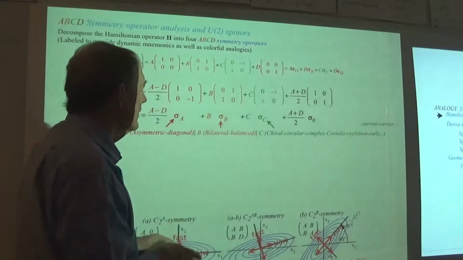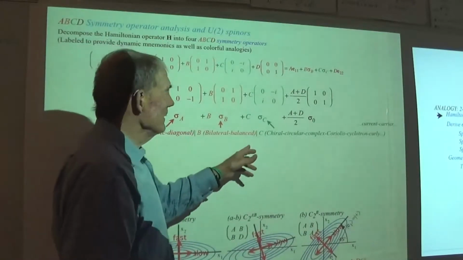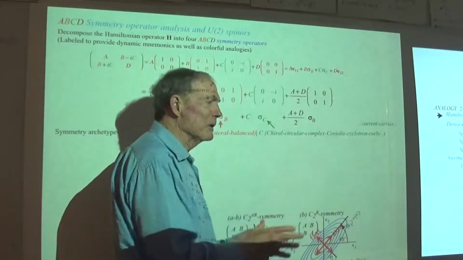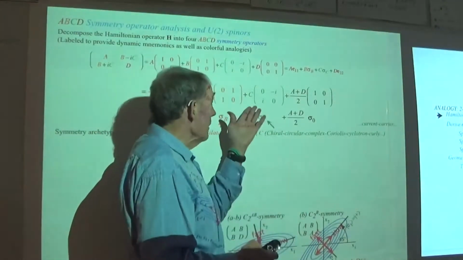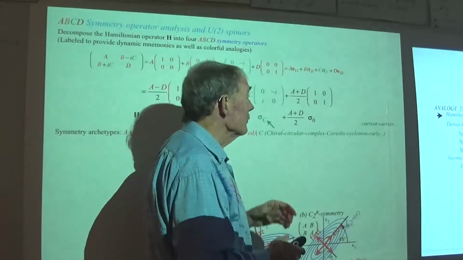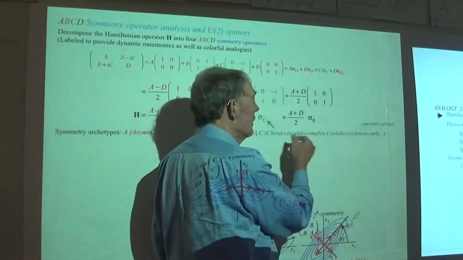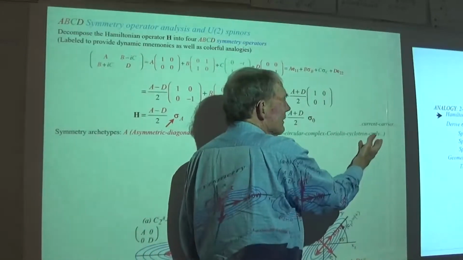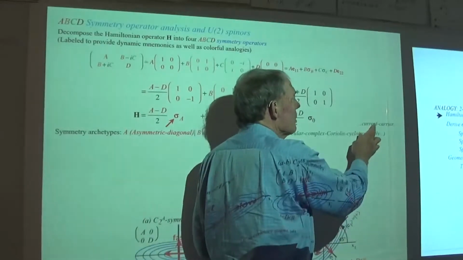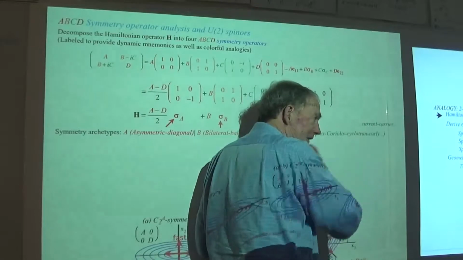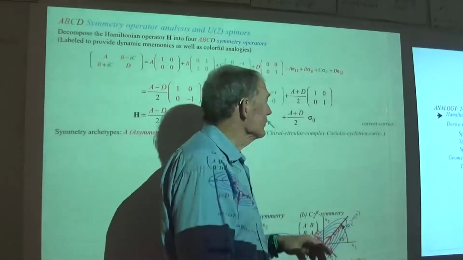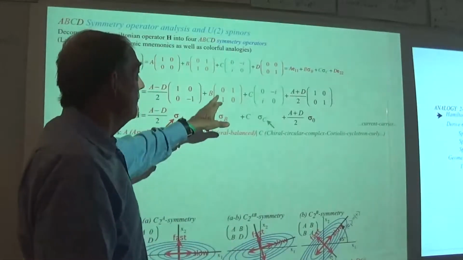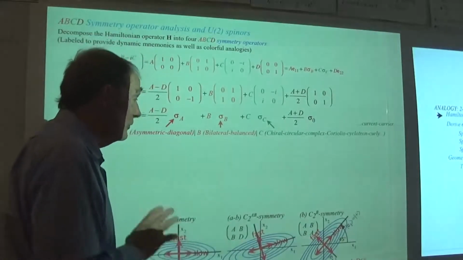Okay, the C, what is the C? Well, it's got a lot of things that begin with C. Chiral, it's got handedness, it's going to make circular polarization. It's a complex component of this, the only complex component of this set of equations. And it describes Coriolis effects, it describes the cyclotron effects. It has a curly field. It's quantum mechanics where you have current carrying going on. Okay, so C. There are lots of things that make us want to call this C. Okay, and B is pretty good too. Asymmetric dot. So that's what we're working with here.